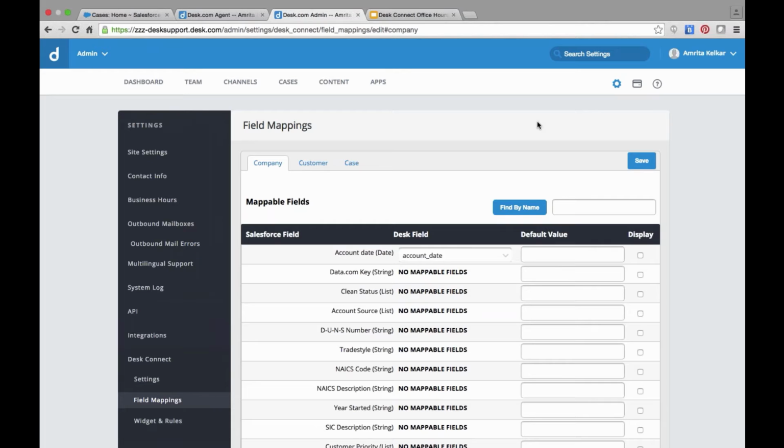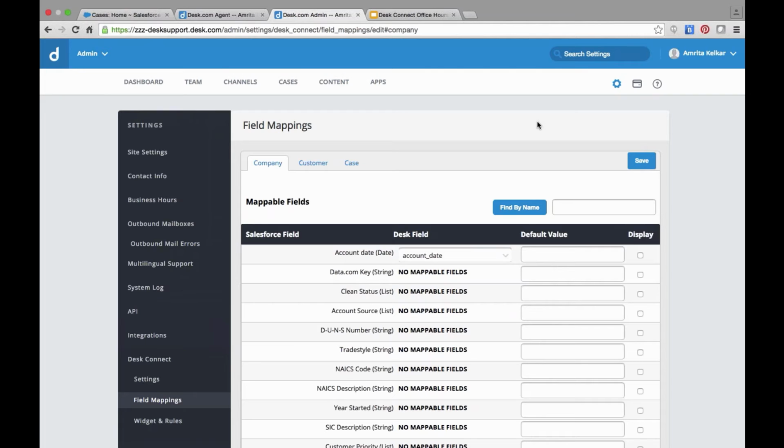In the scenario where the customer record got created without an email address, there could be issues syncing those contact records over to Desk. For example, if you had a customer in Desk who did not have an email address, when Desk Connect is trying to sync, it is going to look for a matching email address in Salesforce, and it's not going to find any because there's no email address at all, and that's how it's going to give you problems syncing. So make sure you have an email address in both orgs.